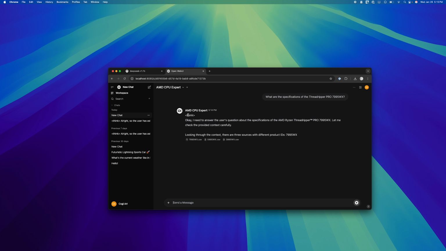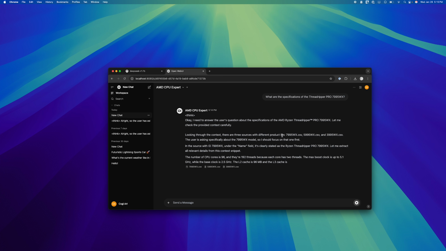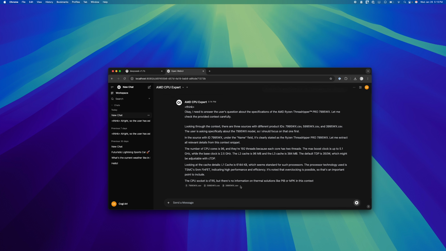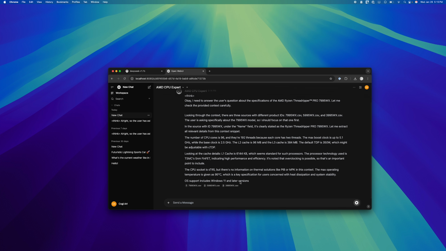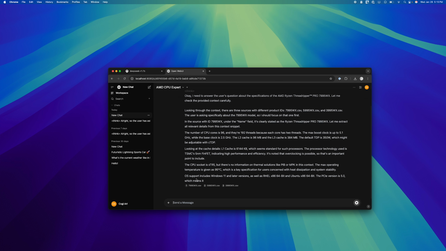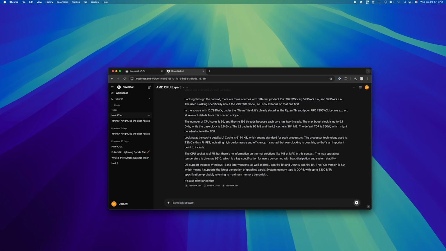And look, it's in his thinking. And he says that these IDs, he read the files. Over here you see that he read those files. This is still in his thinking, not his actual response.